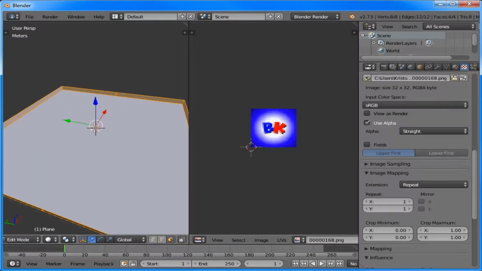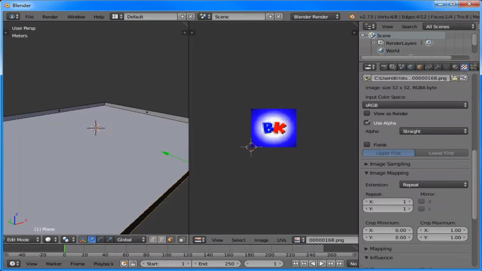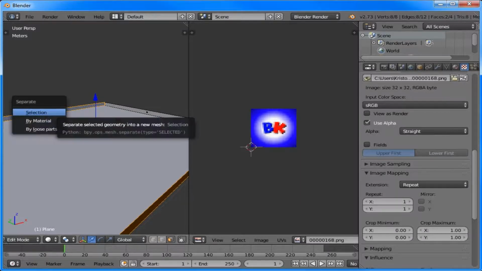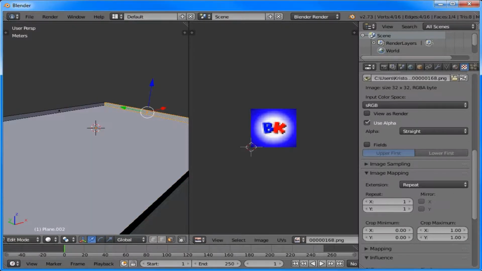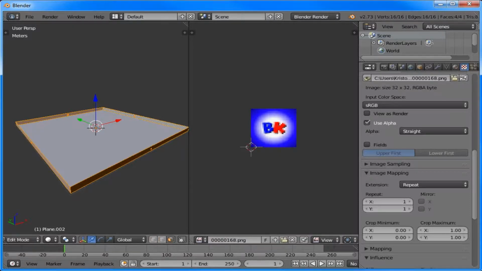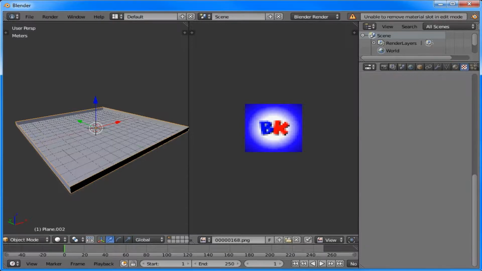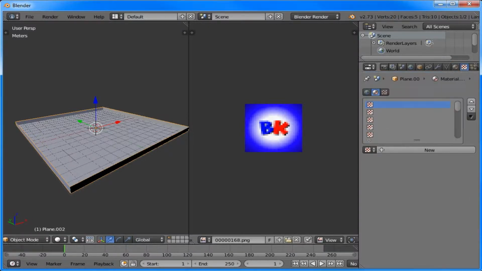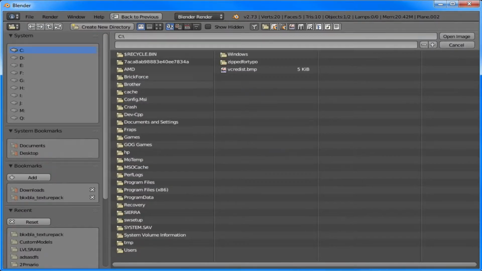So we're gonna go ahead and come over here, and for the sake of making it easier on myself, I'm gonna separate these two from the mesh by pressing P. And then I'm just gonna add them again. I've had a lot of problems with stuff. There we go. Okay, so everything's joined, but separate. So go ahead and let's come over here and new material, come over your texture to the very top because it's not there, new, and select your image, doing all this again.